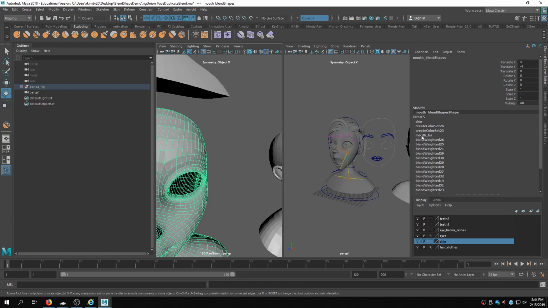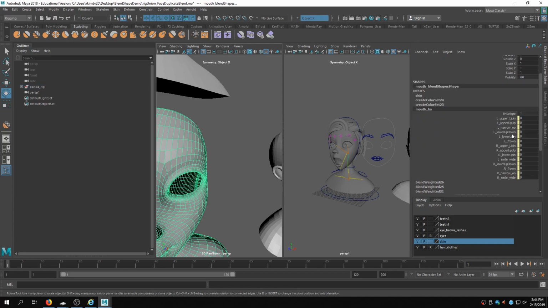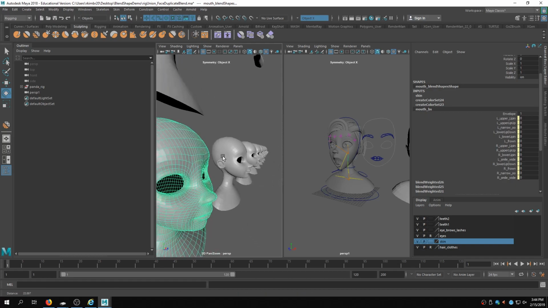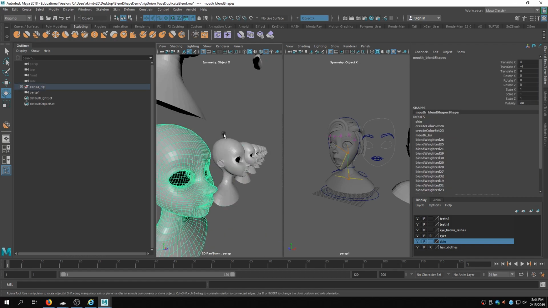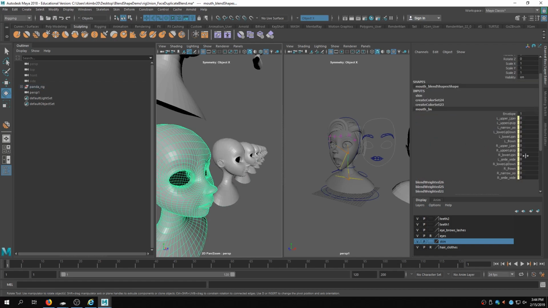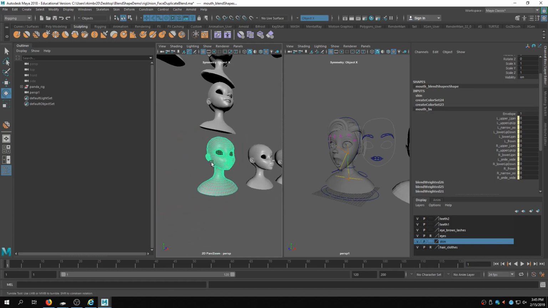if we go into the mouth blend shapes, here you can see each target. Remember when we selected the two boxes and then the last box, and it had the two boxes there? These are all the different mouth shapes within here. So I selected each one of these, this one last, and created the blend shape. So here are all the targets for this blend shape, and it's just the mouth.